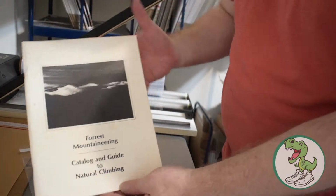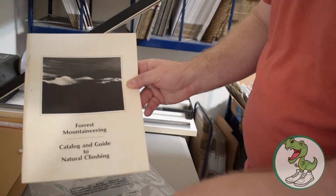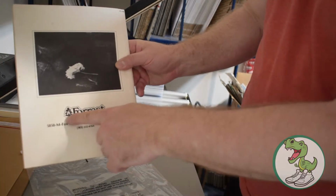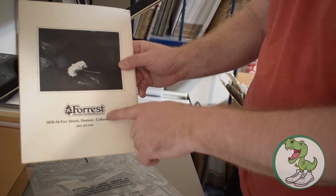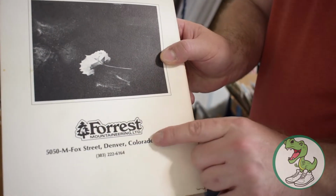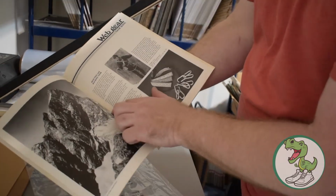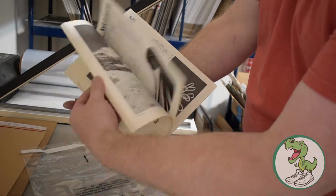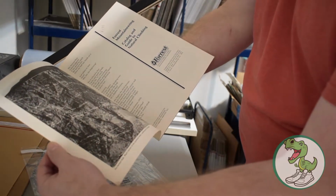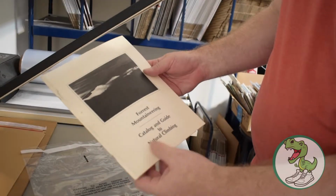All right, so here's the item that's sold. It's a Forest Mountaineering Catalog and Guide to Natural Climbing. Not that fancy, but I guess what people are into is that it's a Forest Mountaineering Ltd, which is an old hiking supply catalog. It's plain Jane in the sense that it's black and white. It's got some photos, but they're all from the 70s and whatnot. This one in particular happens to be from 1974, so obviously you can't really get it anymore.